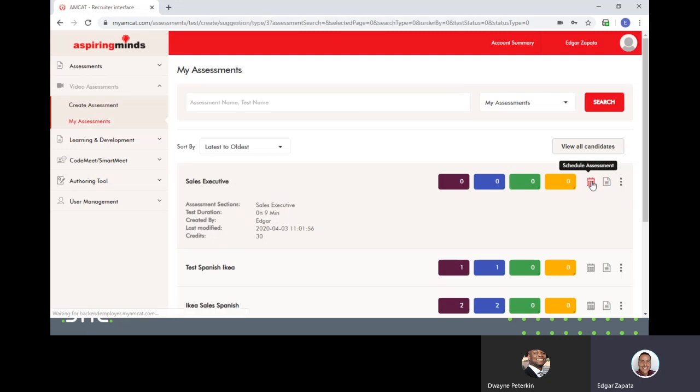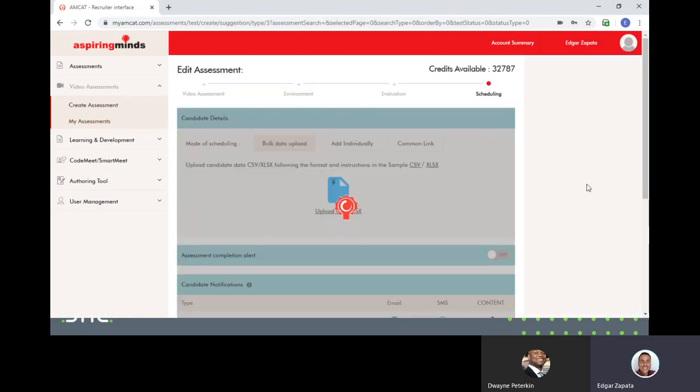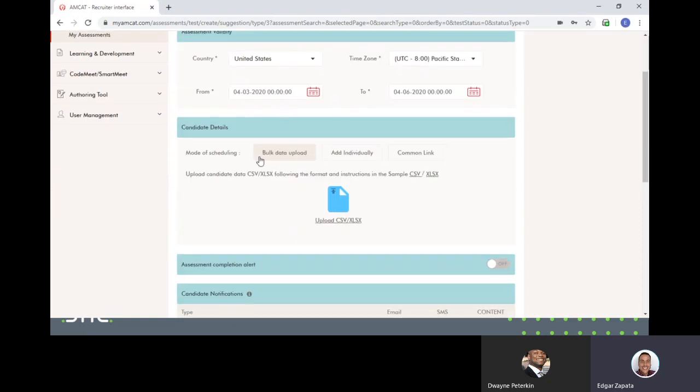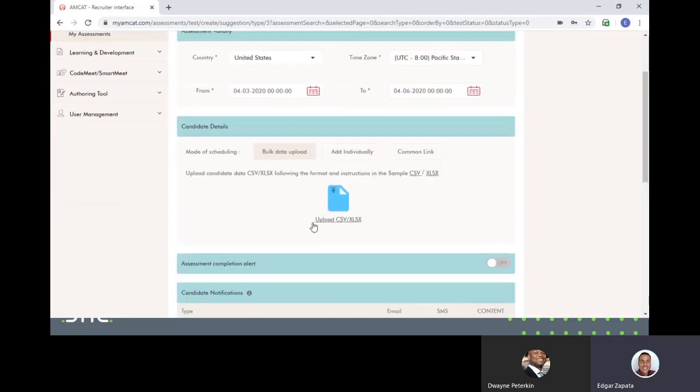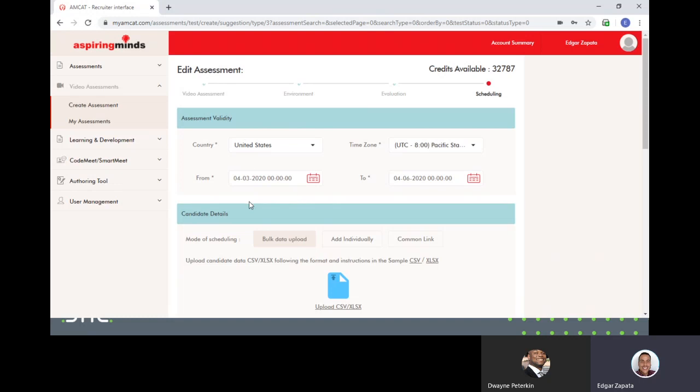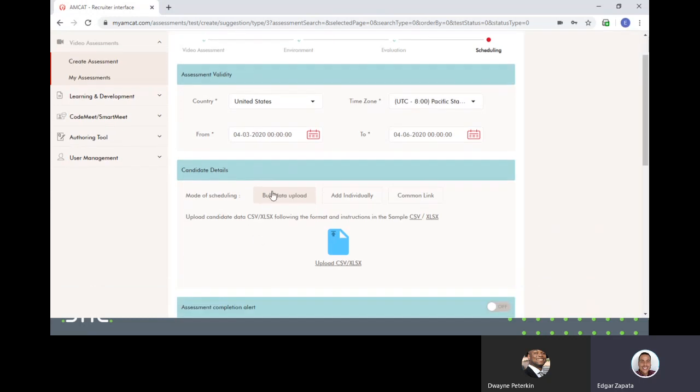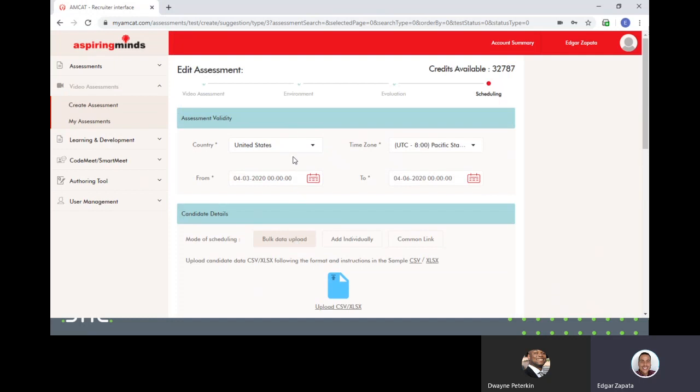Again, I can select schedule assessment, which is the interview. You can schedule from the bulk upload perspective, and it's that same exact sales assessment that we just set up, with those two questions, one being the one from the question bank, and the other being the custom question that you set up. Then you'd be brought to this and you'd enter this information all over again, but just a lot easier at that point.